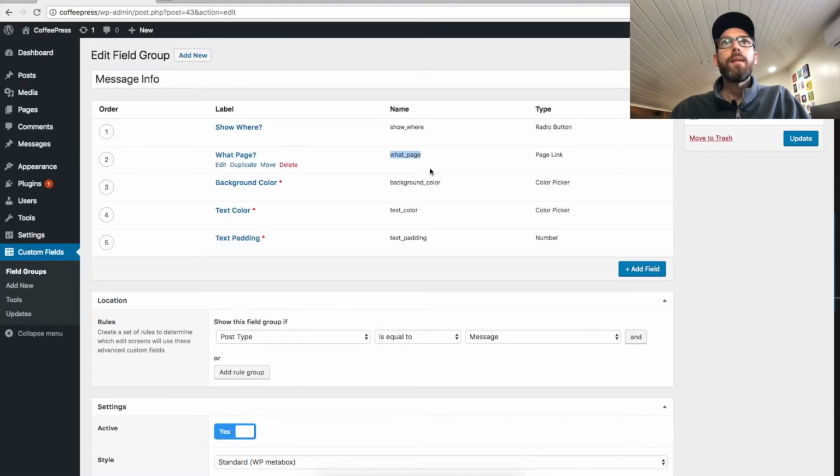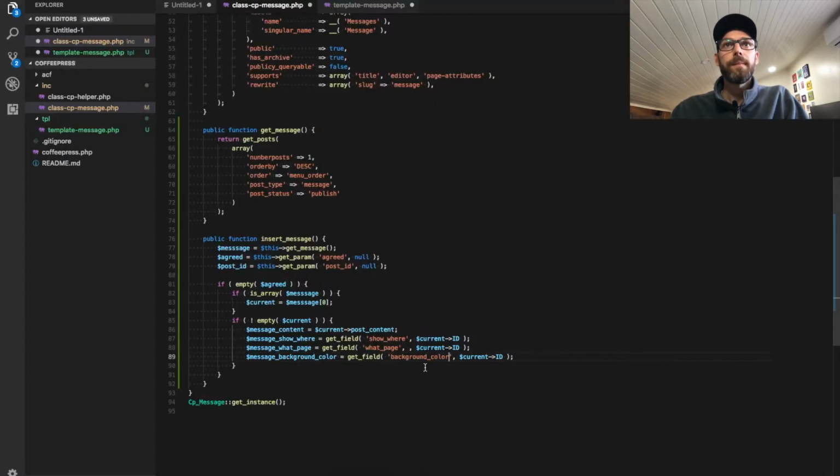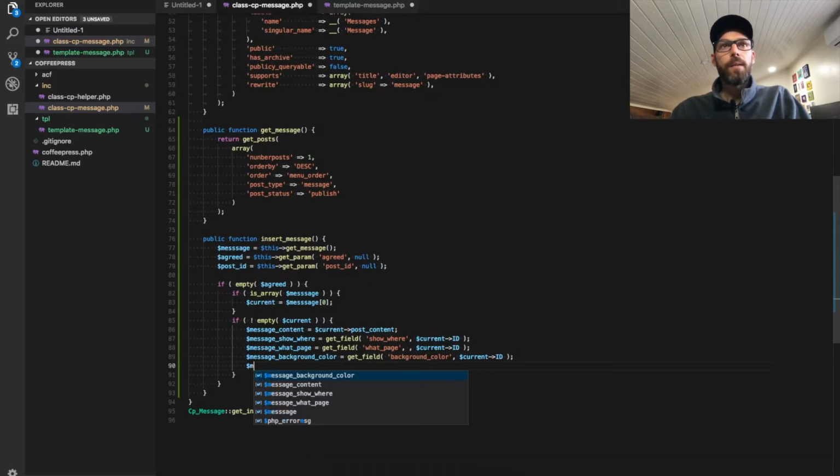Get the value, it's background color. Okay, the other one is probably the text color. Text color, get field.